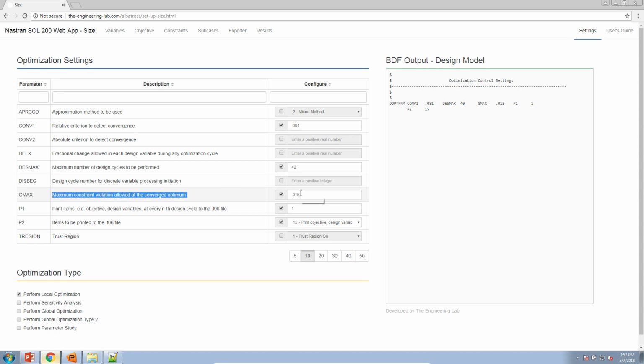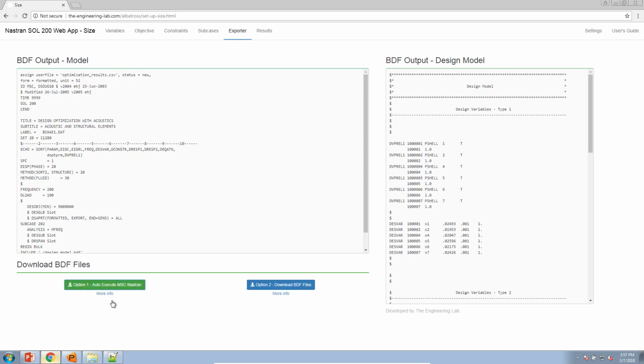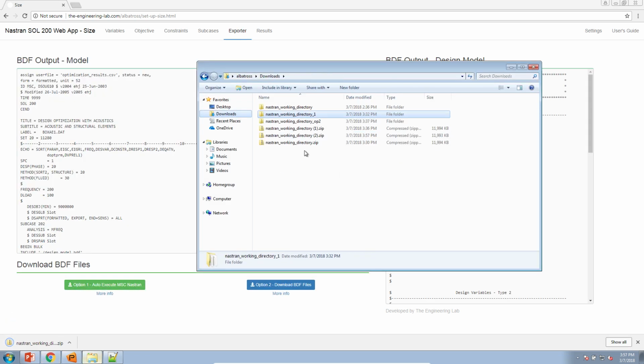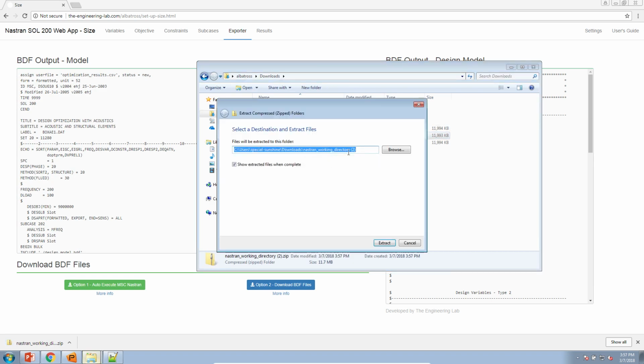Here, I'm going to say that we're going to be a little bit more relaxed regarding what we consider a constraint as being violated. So anything less than 0.015 will be satisfied. And now let's see what else. I need to change the approximation method to direct linearization. Let's go ahead and move to the exporter. We'll download this new package. And here, this is the second zip file. So I'll go ahead and rename this beta method.